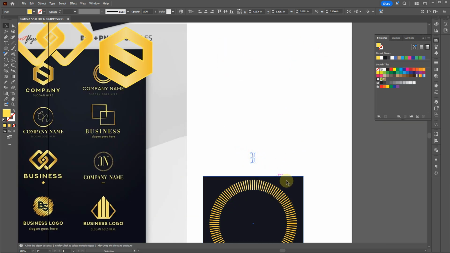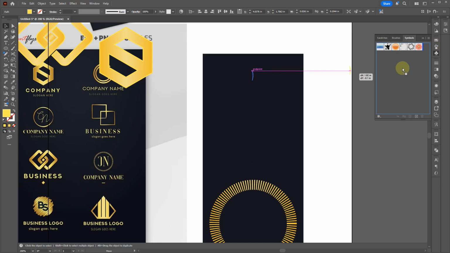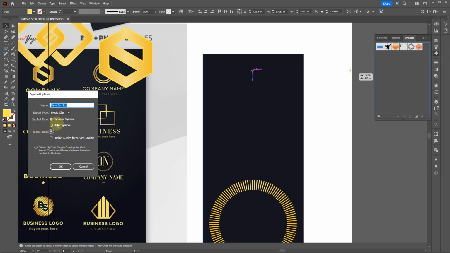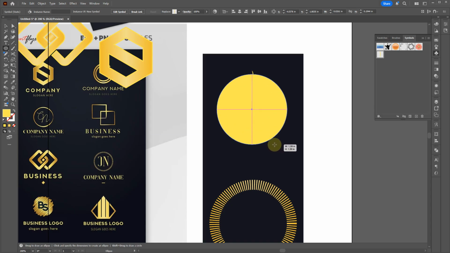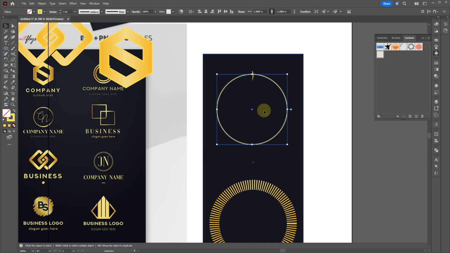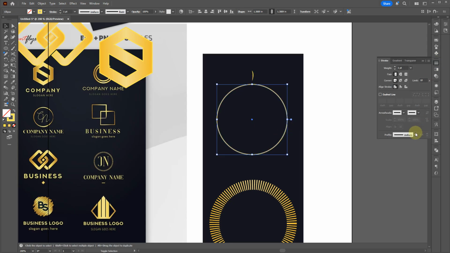This is a really cool trick that I've used a couple times. So you can create a symbol like this, add it to the symbols, and then now when we create a circle here, when we go to apply a stroke, we will do a brush.